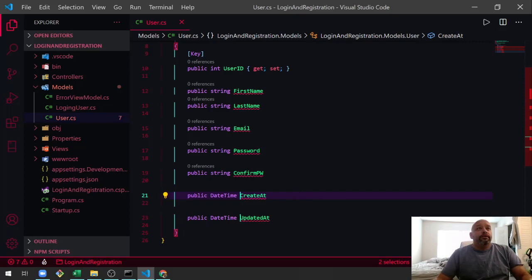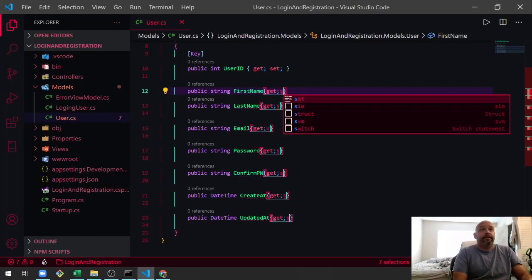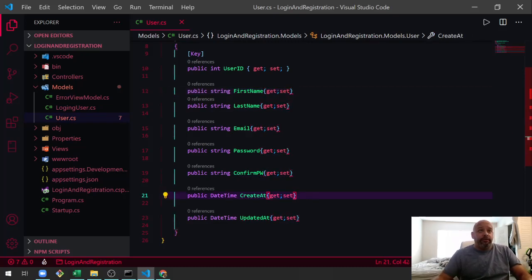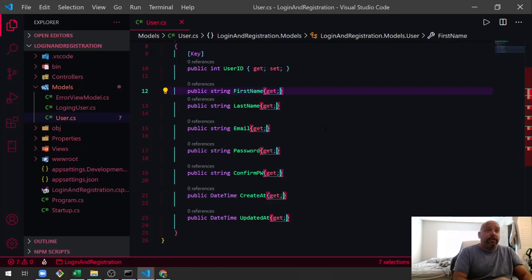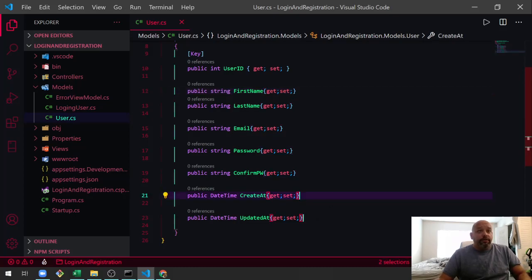Okay. So you see, for all of them, they're going to need get and set. So let's just put it like that. Set. All right. For these two, we're going to need equal sign. Don't worry, everybody. Oh, let's Control Z that. Let's see if we can get that. Okay, look, get set. Don't forget the semicolon, it's going to mess everything up. So there you go, right here, and we're going to put equals.